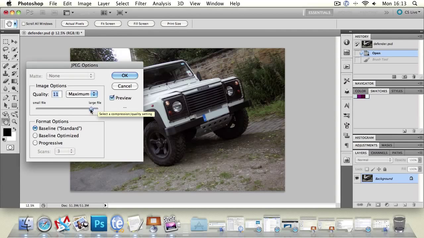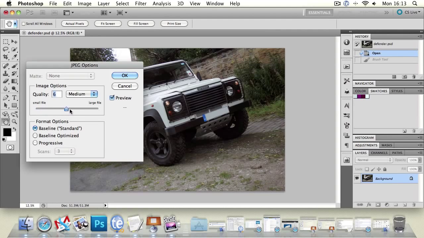So we can turn down the file size, and it does affect the quality. It's a bit more difficult to tell at this kind of size, whereas if you were working on a smaller file, it does make a bit more of a difference. But you can see at 12, the maximum quality setting, we've got an 8.3 megabyte file. If we turn it down to small file, it's only 512 kilobytes.